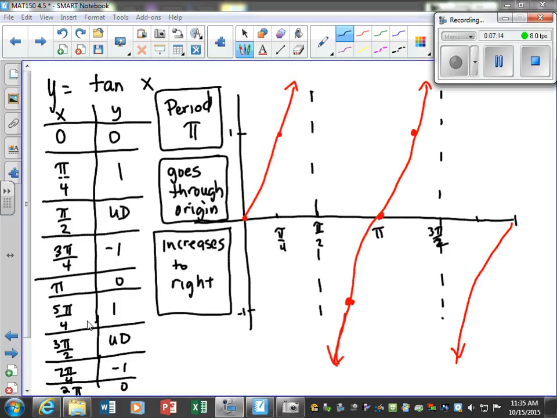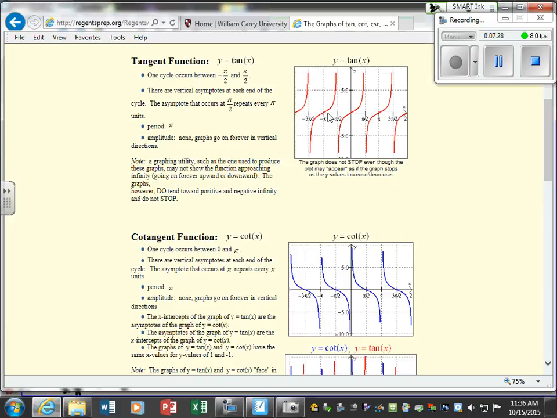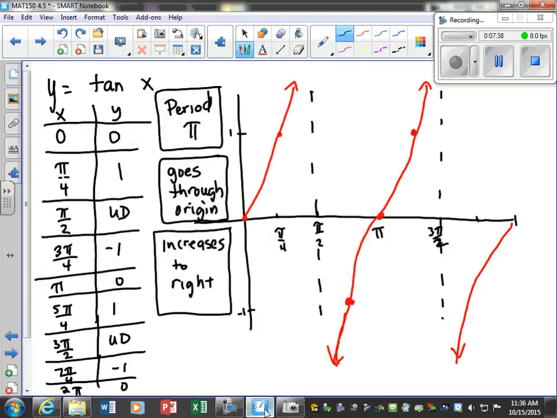Okay, so we completed this chart. We can see that one cycle, these are just going to keep continually repeating, and this isn't the best graph of that. So maybe look at a particular one. This is from the internet. So y equals tan x, and then this one's going to be our cotangent x in just a minute. But you can see the shape's a lot better depicted than my particular graph. But the period is pi. It's going to go through the origin. You can see one of the cycles is here, and it increases to the right.